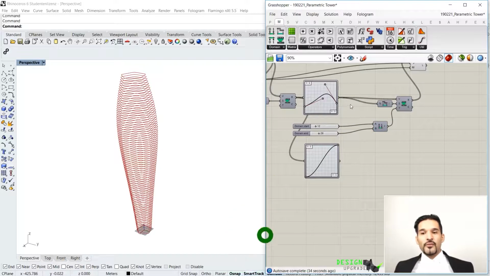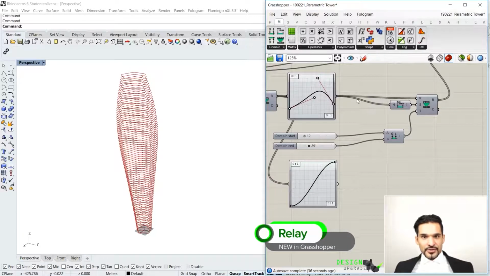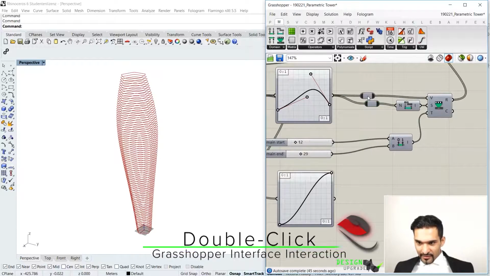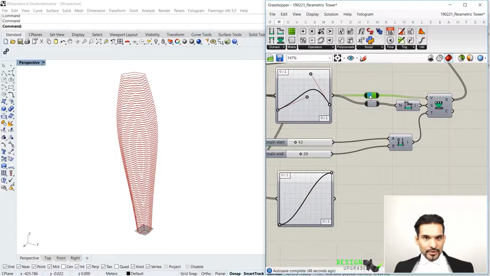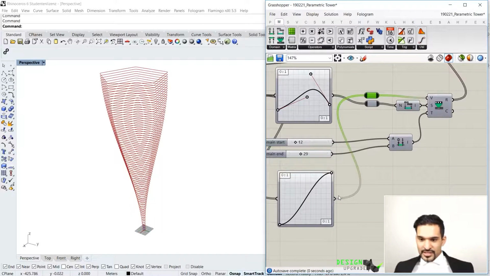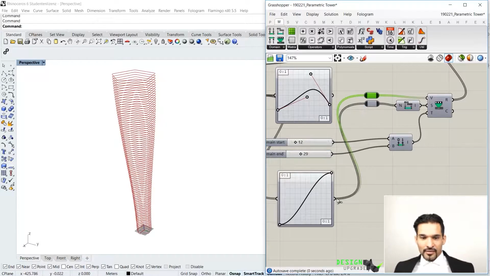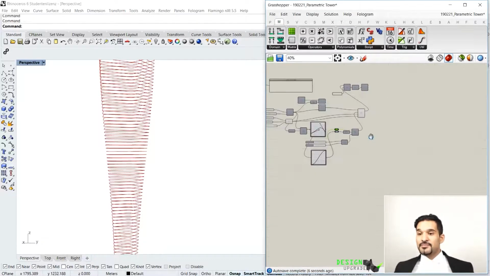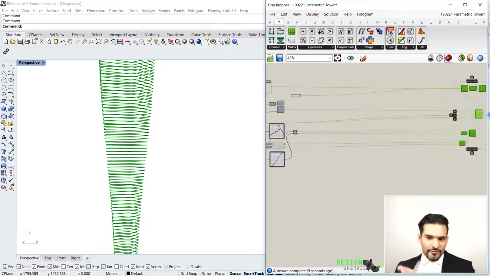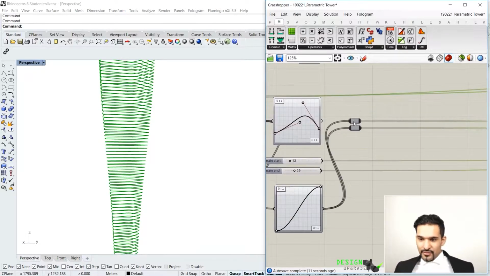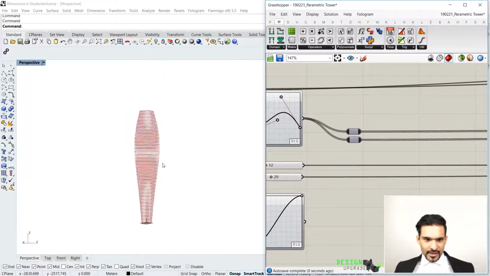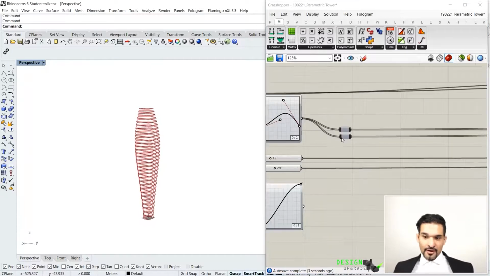Now, one really nice feature that has been added to Grasshopper in Rhino 6 is that relay function. Now, the relay function is something, if you double click on the wire, it actually gives you an extra input port, which you can now just plug in your other component settings, like so, and you just have that extra input. Now, that means basically if your components are flying somewhere far away, you can always just click on those wires and work locally on those and change those settings here. So that's how you can jump between two iterations, for instance.